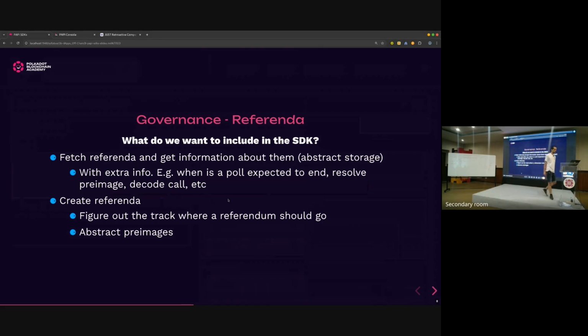The only limitation on what can go inline or in a preimage is just the length. I think it's 128 bytes. So if the call exceeds 128 bytes, then it has to go to a preimage. If it's 128 or less, it can go inline. But there is nowhere in the constants or in the query or whatever that you can ask for the limitation in size. You have to know it by looking at the specifics of the Polkadot SDK code.